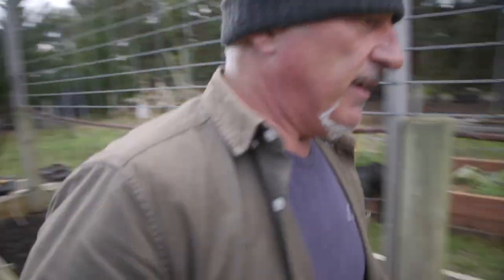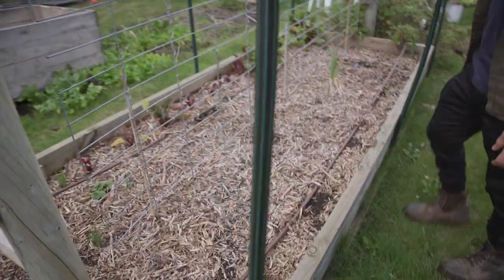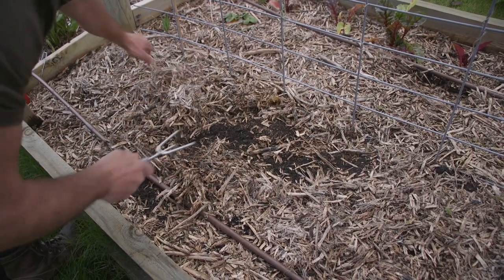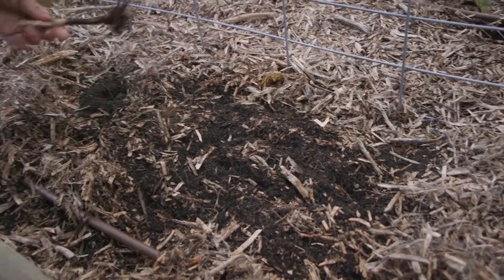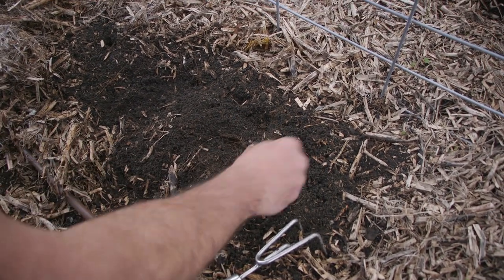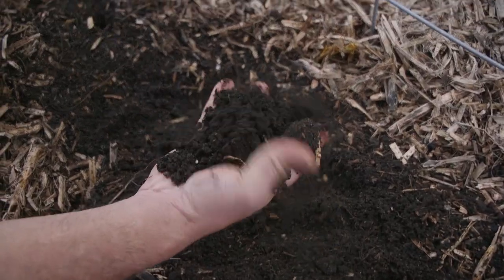If your garden bed needs work — and what I mean by work — come over this way. Have a look at this garden bed here. This one hasn't been fertilised or composted for at least nine months, close to a year. The last time we did this one was this time last year. We planted some tomatoes and things like that, so it's been sitting there resting. Let me get the rake and see what's going on underneath. Let's pull the mulch back. Have a look at this soil underneath. Now we do have a problem here with the root system from the silverbeet — it does travel far and wide. But look at the soil, how nice is that? It just breaks away.